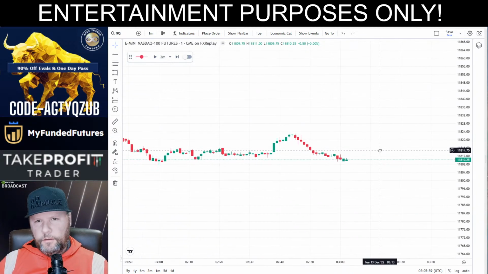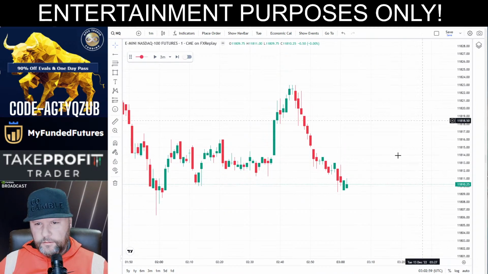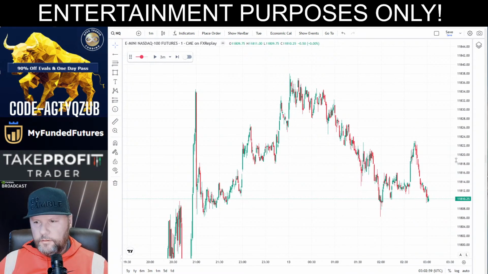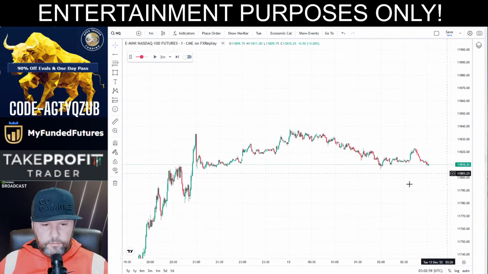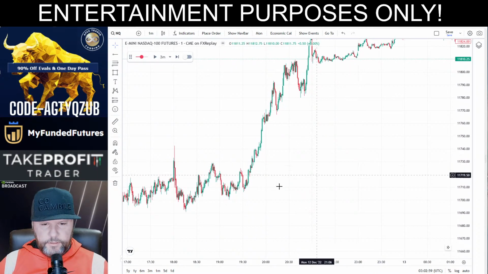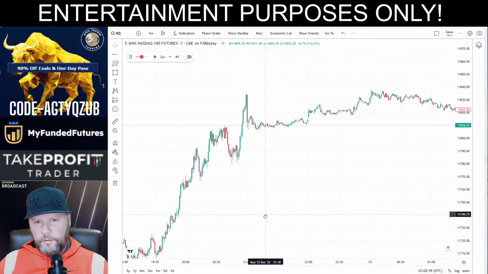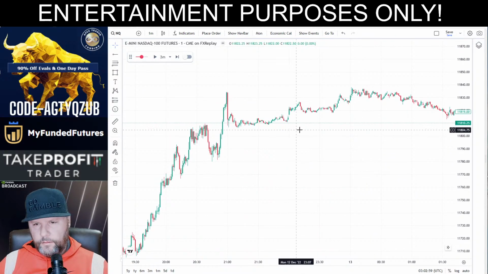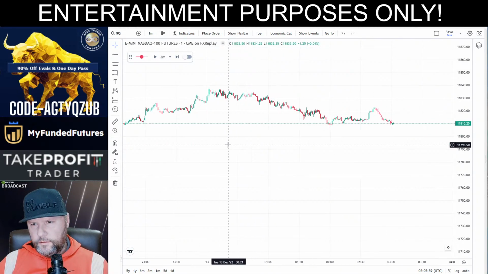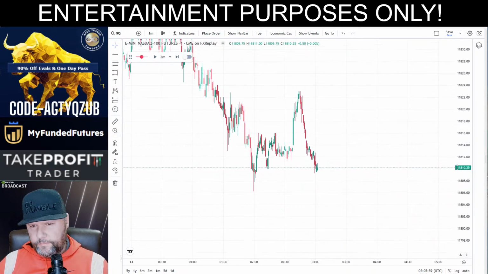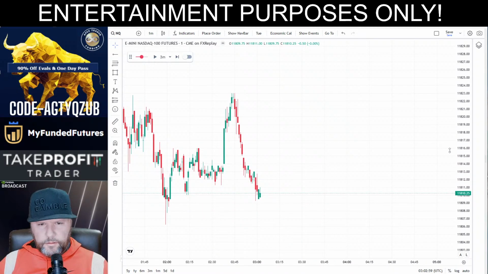There we go. This is Tuesday. Some Tuesday. Might have already missed the entry here. Had a pretty good run up there for this session. There's the Asia low. I mean, clearly we took the Asia high here, right there at midnight. So we would be looking for a short down to the Asia low. And we might have just missed it. We'll see if we get a second opportunity, because that right there would have been a clear and obvious gap to short from.